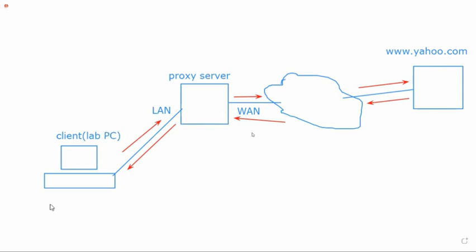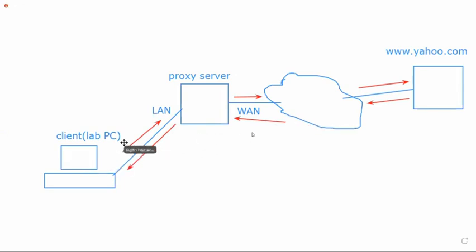So all the computers in the LAN will be behind the proxy server. So it's like a firewall, right? Because these cannot be seen to the internet, it is hidden, right? And the proxy server is the one forwarding the packets, right?